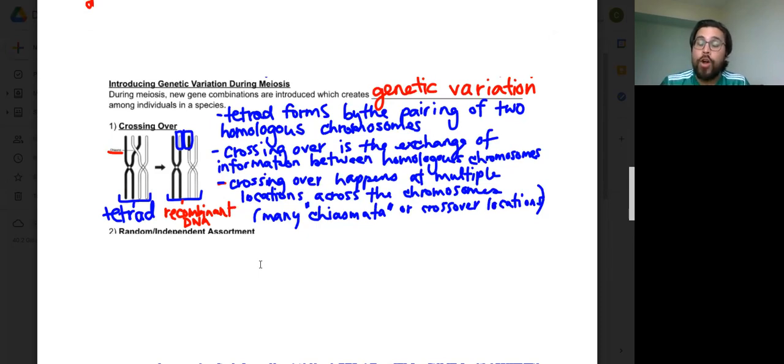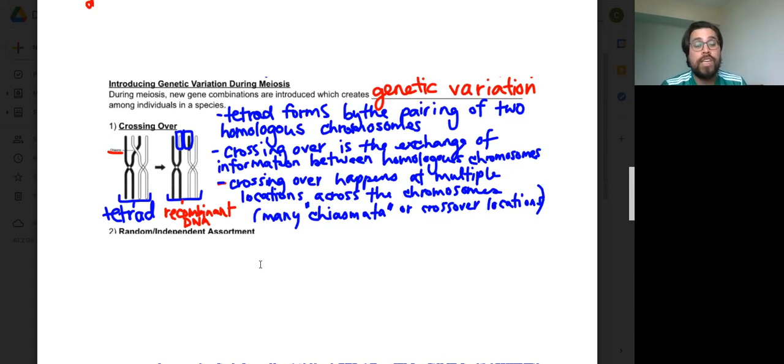Remember when we talked about that homologous chromosome pair at the beginning? This is why it's so important that those gene sections that are responsible for the exact same thing are located in the exact same spot. Because eventually, in meiosis, they can cross that information over and switch parts of their DNA with each other. So some DNA that was your mom's goes to your dad's chromosome and vice versa. And this, my young students, this is where the big ideas of genetic variation start to come into play here.